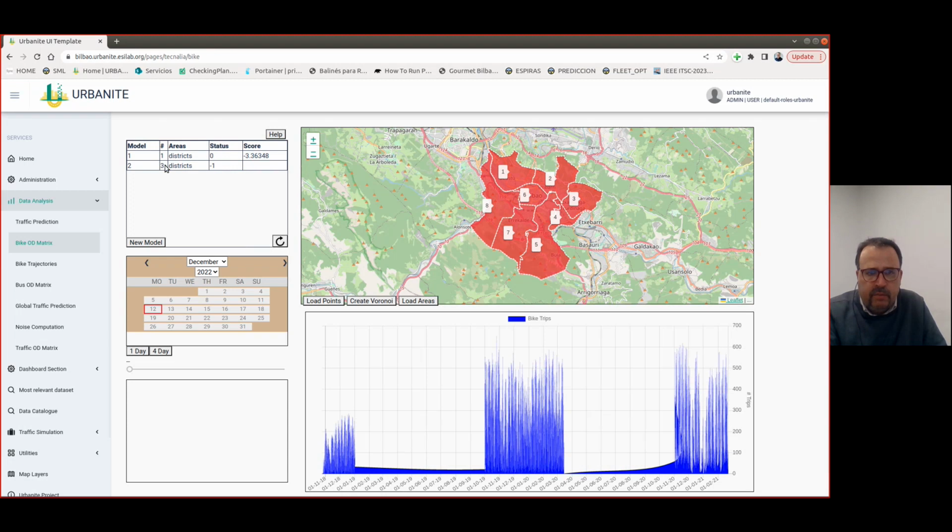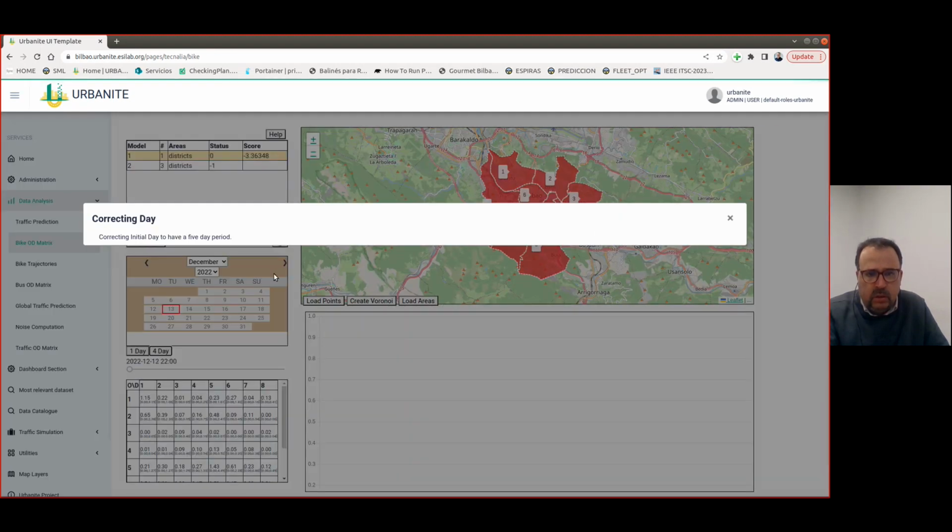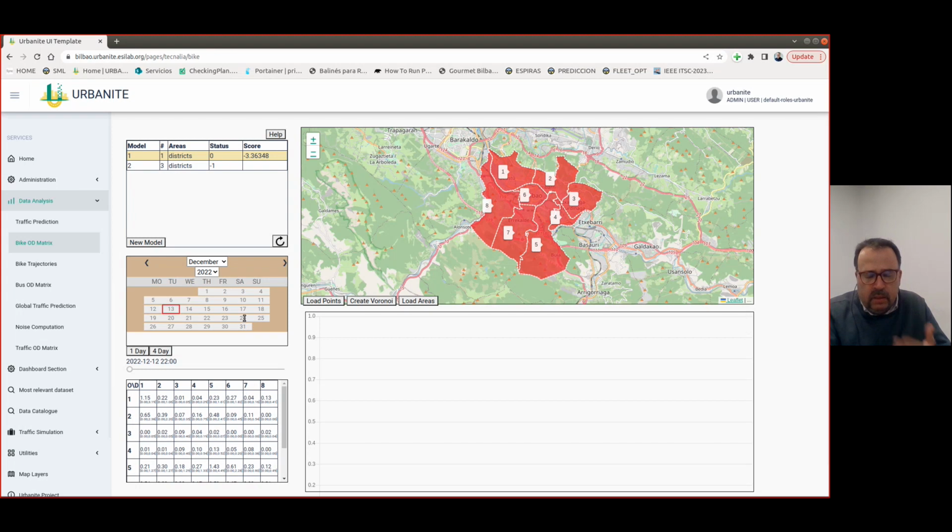In this case, we have 3 different features, including the meteorological variable. We have already trained another one considering the hour of the day, and we can ask it for the prediction of what the values are going to be for the origin destination matrix for the next 4 days, for instance.